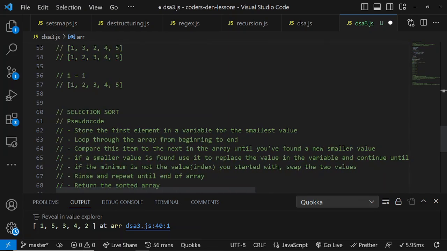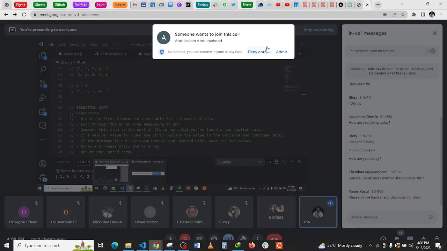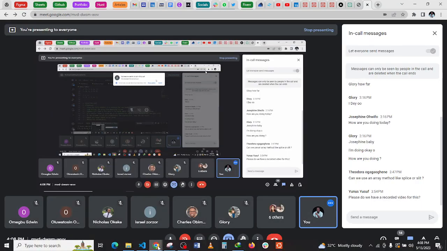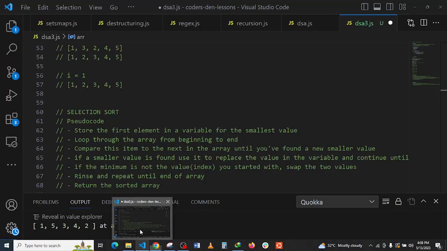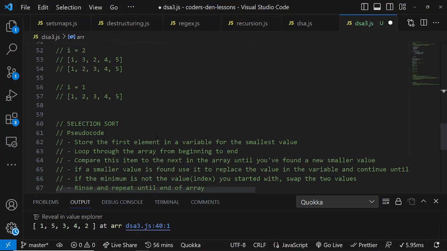If the minimum is not the same as the index you started with, swap the two values. Rinse and repeat until the end of the array, and return the sorted array.